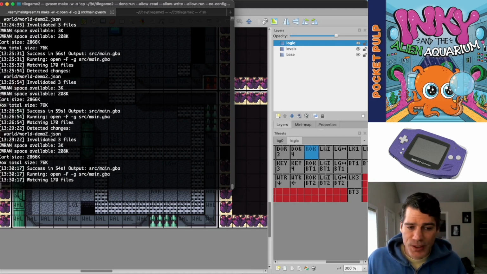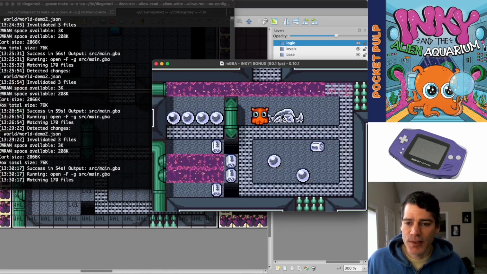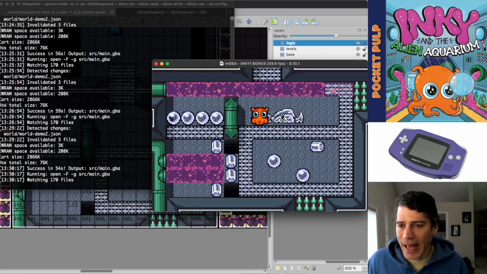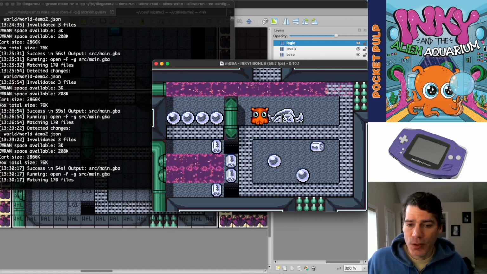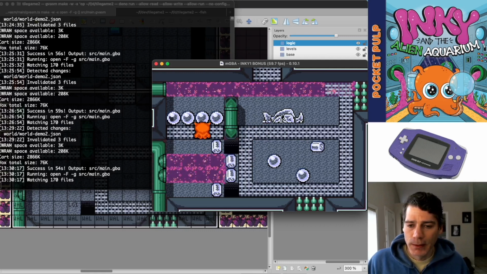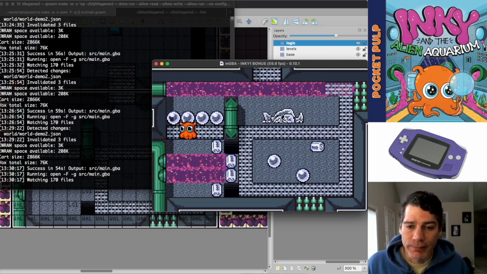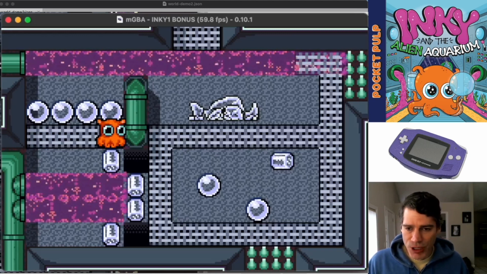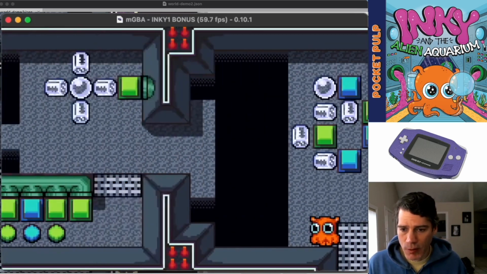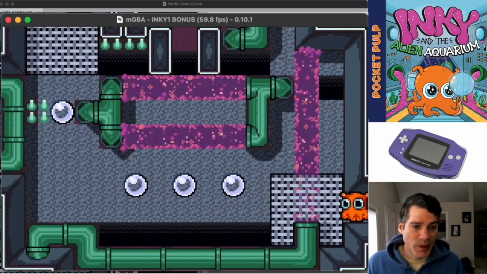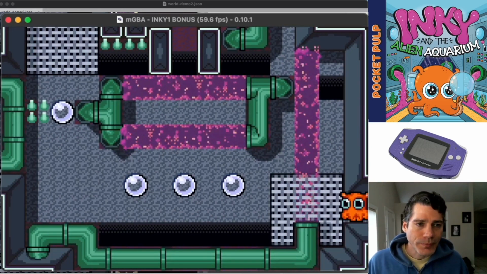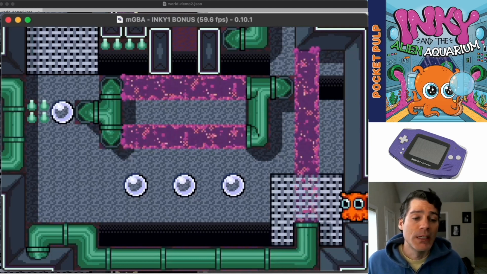And here we go, it finished in 54 seconds, and then it refreshes. This is the mGBA emulator, and it just refreshes it with the new level. So you can see there's now these 4 spheres on the left side of the screen. I also have a cheat mode here, so I can teleport around the world as I see fit. That just makes it easier to get around and test things out. But that's the basic workflow.